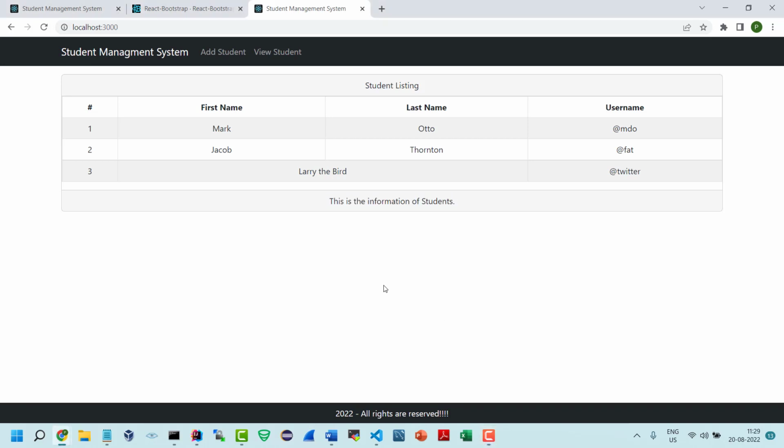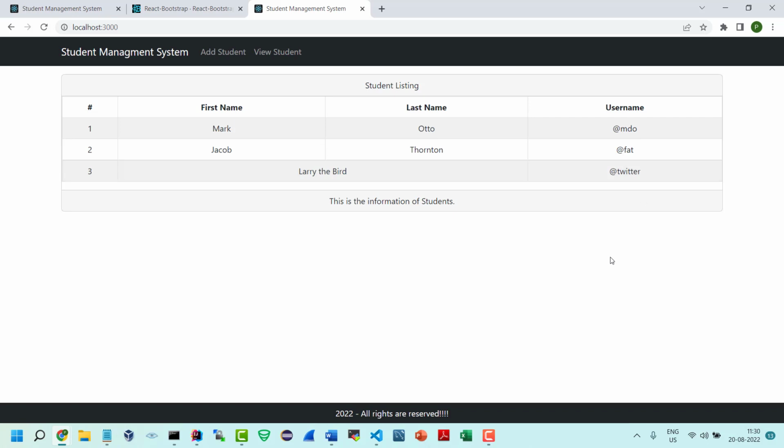Okay, in the last lecture, we created the component that can list the students which are there in the backend. But the data that we have provided in the table is all dummy data. That means the data is not coming from the backend. So in this video, we will be creating a Spring Boot backend along with MySQL, and we will create the endpoint in Spring Boot that will be used by the front end, that is our React.js application.